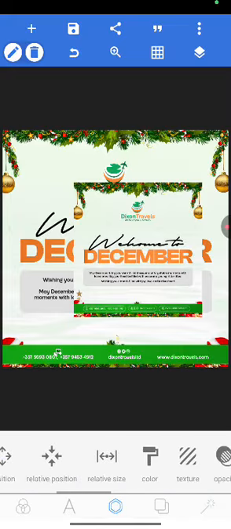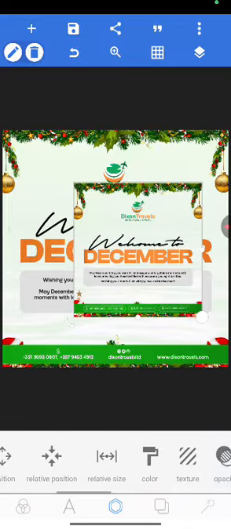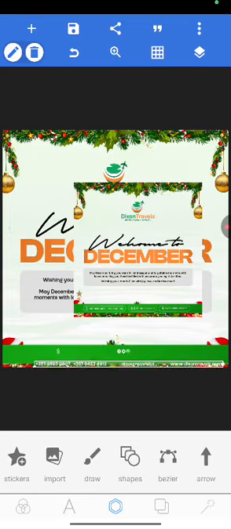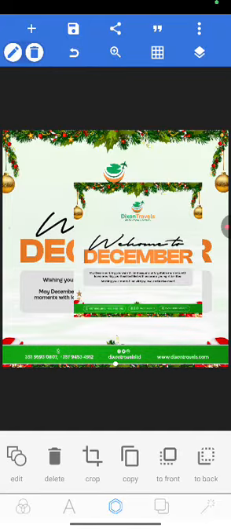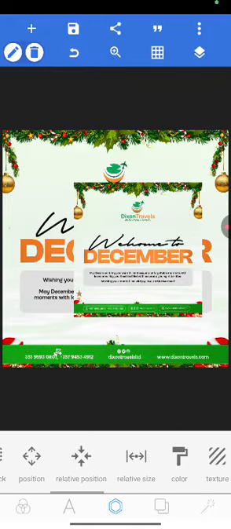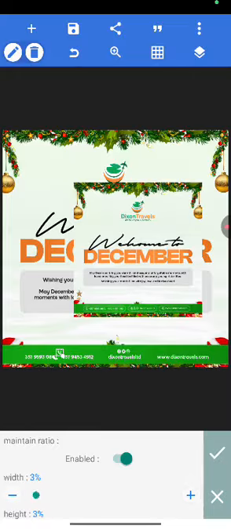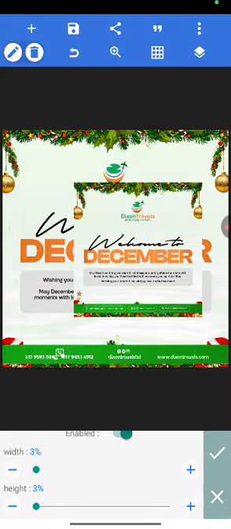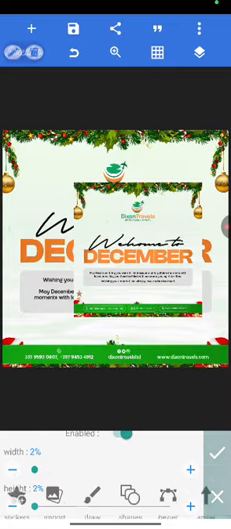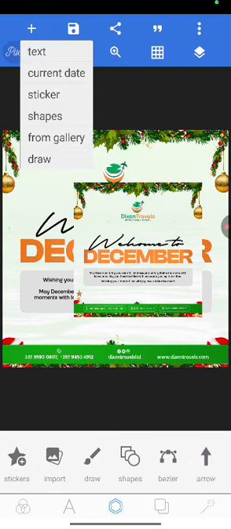Color, white, that's phone. You can increase it. So that's for phone. And the last thing is the website.